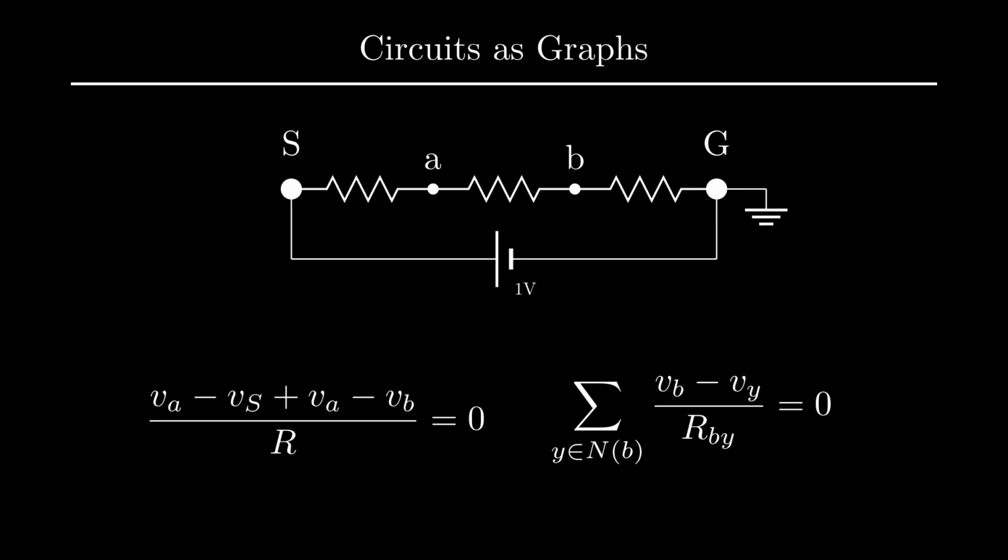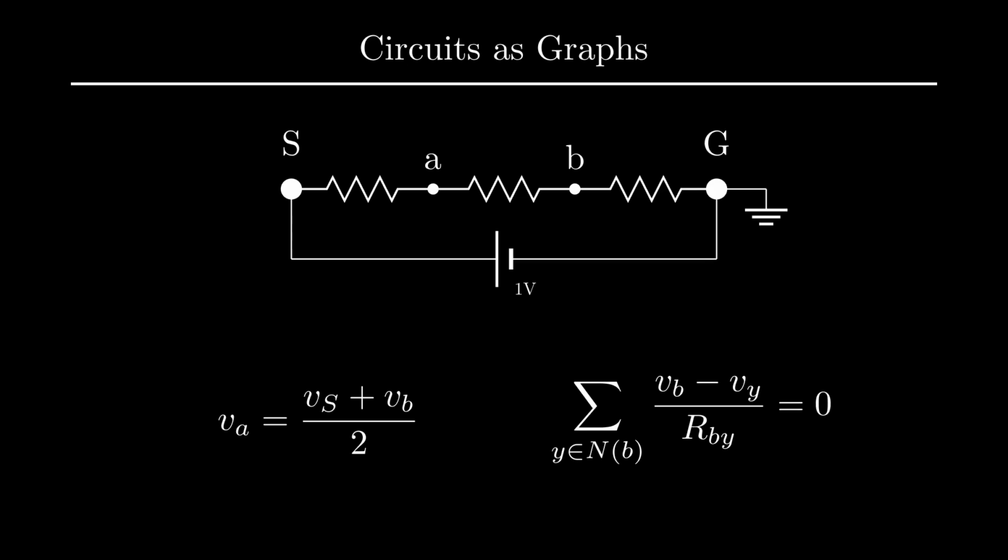Now, finally, you might realize that no matter what, the resistance on the bottom is not going to have an effect on whether the fraction is 0. And so let's cancel it out by multiplying both sides by the resistance. Once we simplify and rearrange, our final equation looks a bit like this.